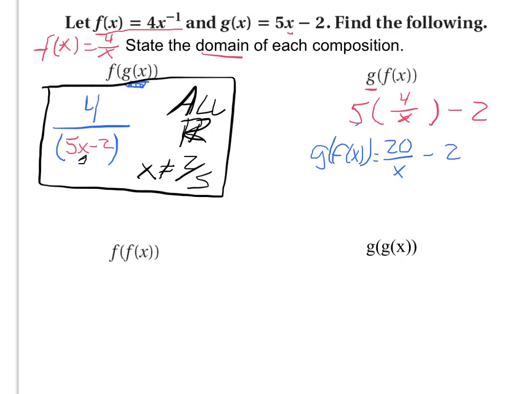Now, what is the domain? What can x be? What can it not be? Well, if I take a look at where x is, it's in the denominator. It's right here. And we know that we cannot have zeros in the denominator. So for my domain, I can have any number. So I'm going to say all real numbers. But x can't be 0, because that's how I would get 0 in the denominator. So I can use any number, just not 0. So there's the answer.